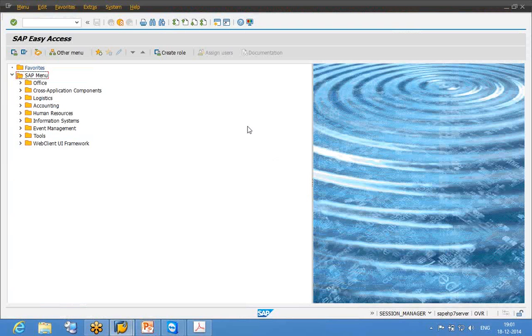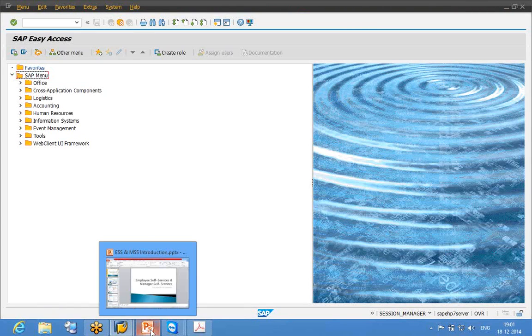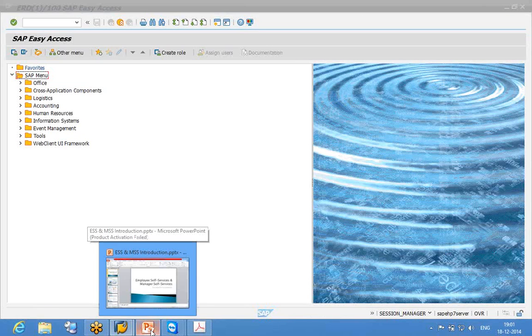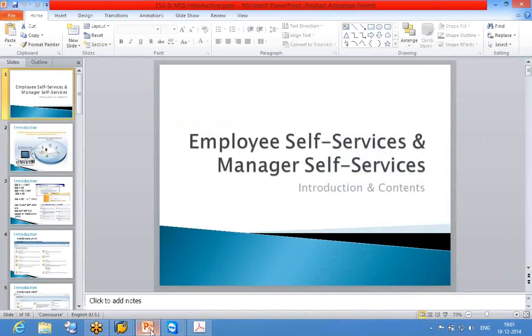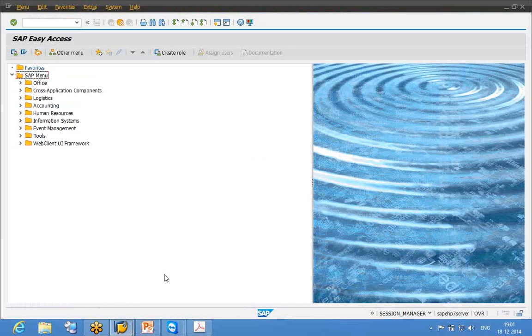This overview was very clear, whatever you explained. I think these contents are more than enough in ESS, MSS and e-recruitment, because we are covering each and every part. The content is clear.